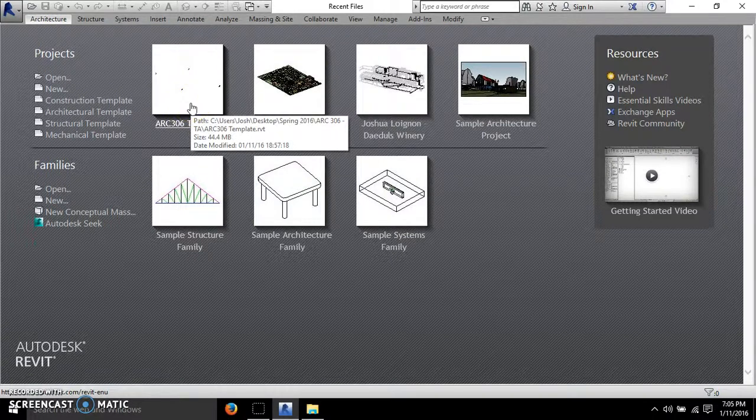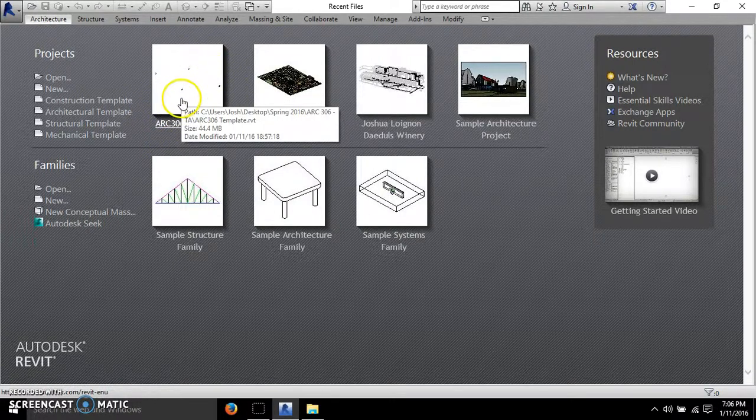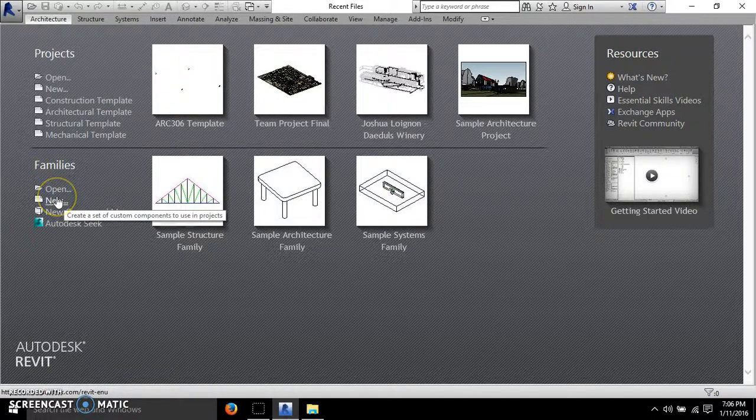There's an ARC 306 template which will be up on the box, the cloud-based box, which I just showed you. It'll be in the same folder where there's Revit tutorials, where it says tutorial A, B, and C folders. It'll just be right there. It won't be in any specific folder itself. I will post it probably the middle of the week or so, once I actually finish creating the site for you guys, which is going to be part of tutorial B that I will show.